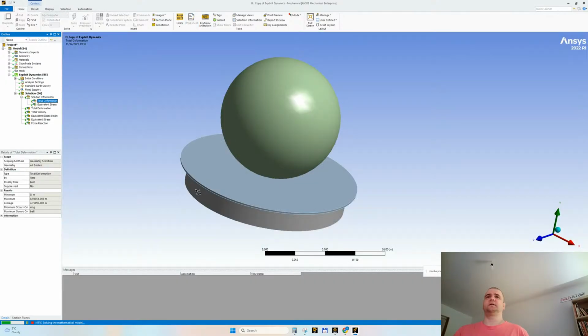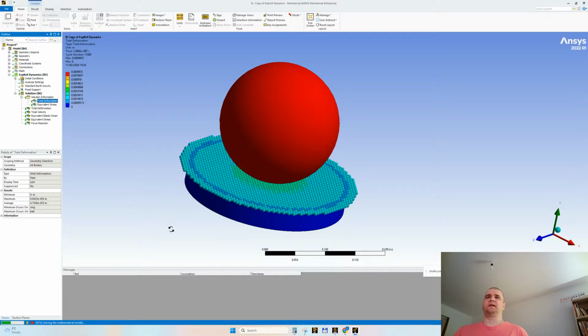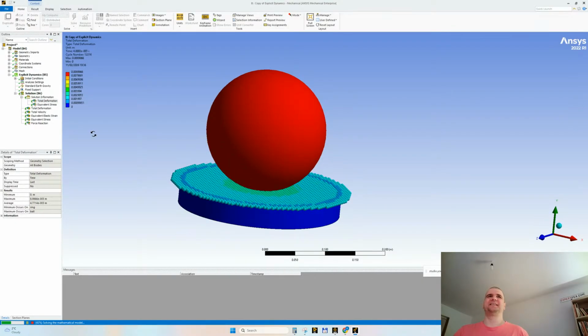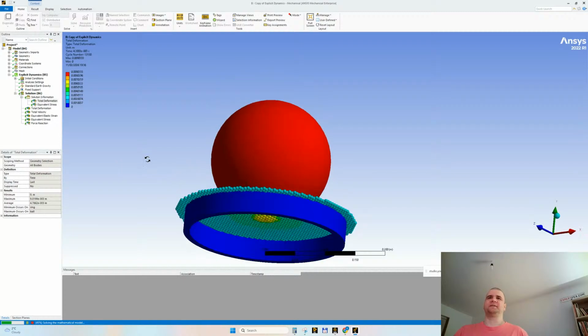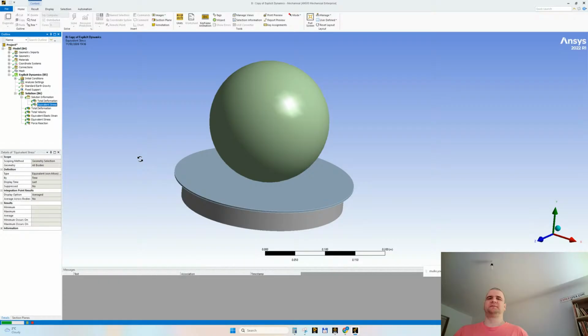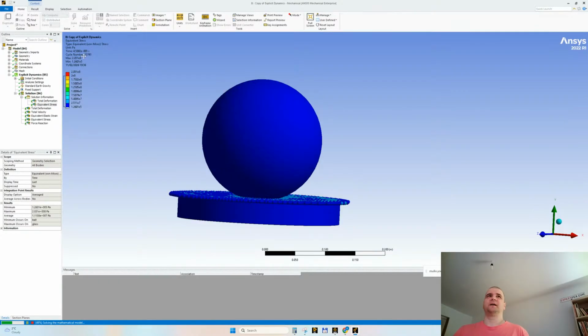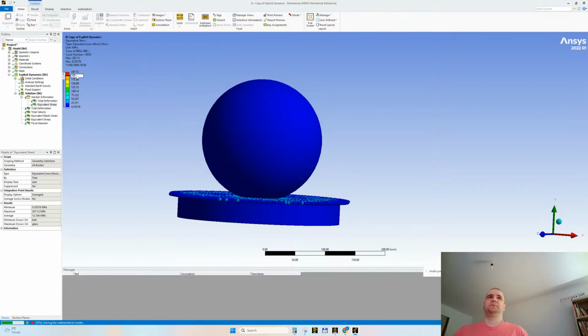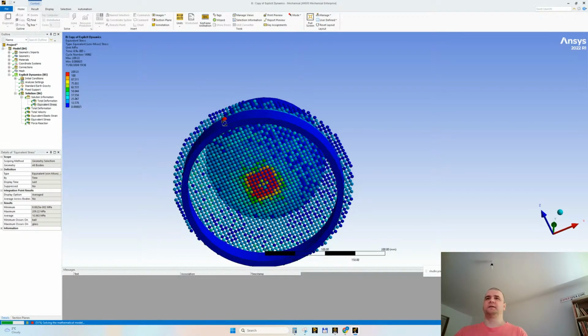Let's see how it behaves. Yeah, this is nice. Finally. I think the initial velocity is too low now. It's bouncing. Yeah, let's make it here, how many megapascals? Maybe 100 to more easily see the cracking.